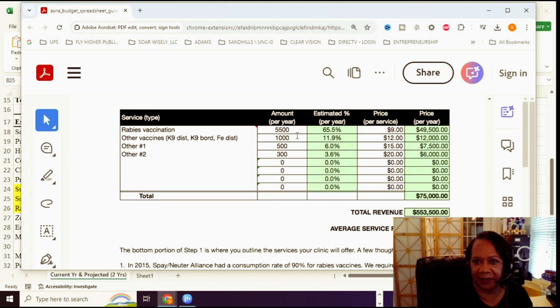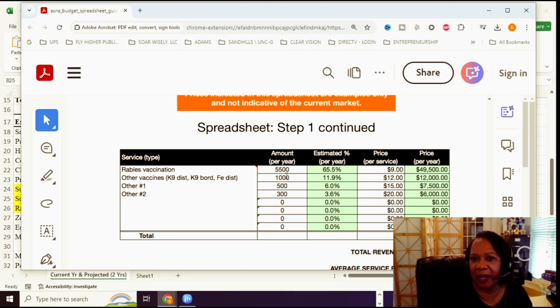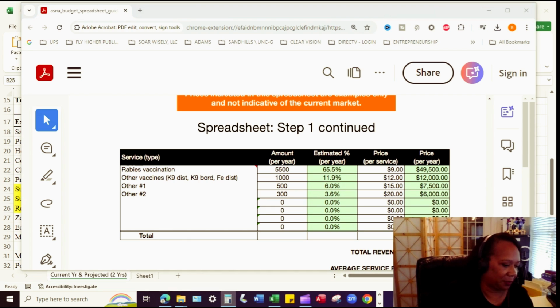Okay, so rabies vaccinations, they estimate they're going to do 5,500 for the year. I just said that we're on schedule to do 100 surgeries for the year. So that's telling me we can only handle 100 pets as far as the owners and subsidizing the veterinary care. That's $9 that they say the price on average is for rabies vaccinations. So, I'm going to do it anyway: 100 times 9. That's $900 for rabies vaccinations.